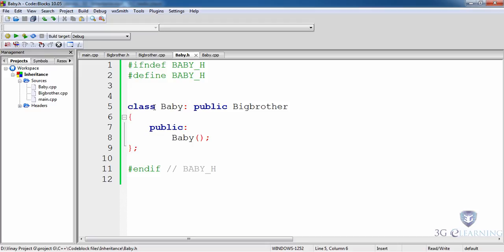So again, in a nutshell, whatever you inherit from the base class gets put in the derived class. Although we may not see the same name function, we know it's there. So basically, when you made a Baby object, it could use the functions of the Big Brother, even though it wasn't written in the .cpp file. This enabled us to run this Baby object and use the same name function on it, and that's inheritance.